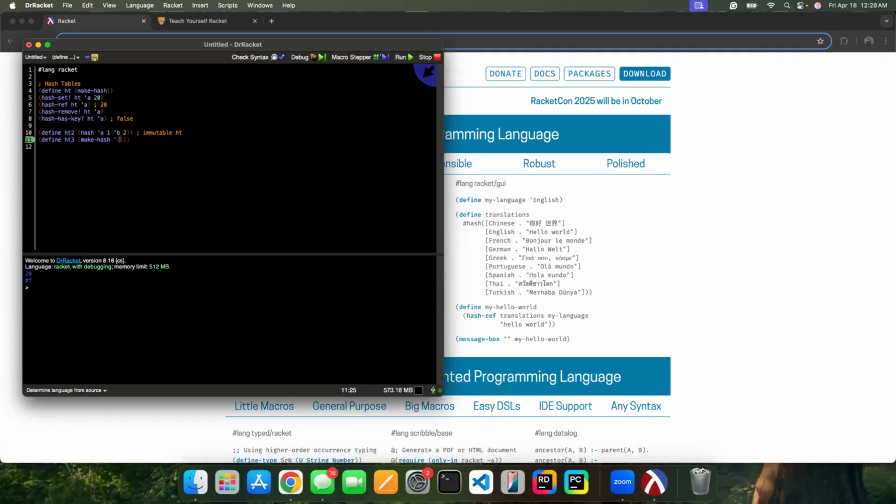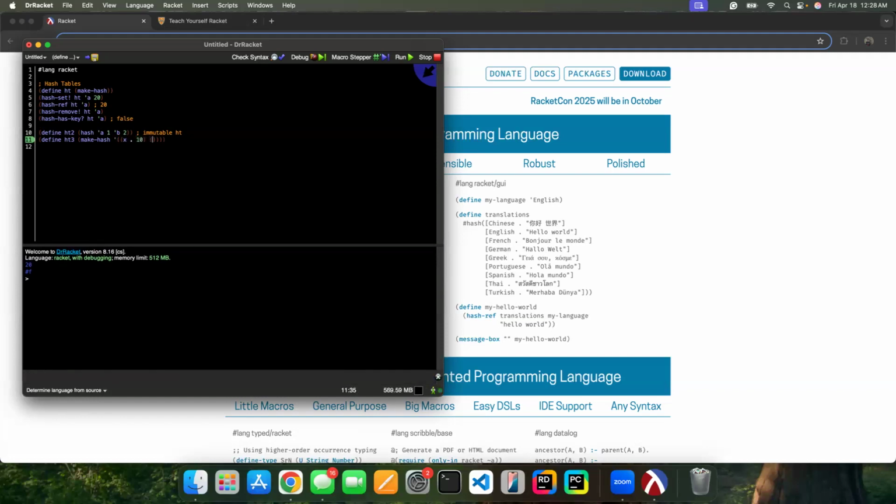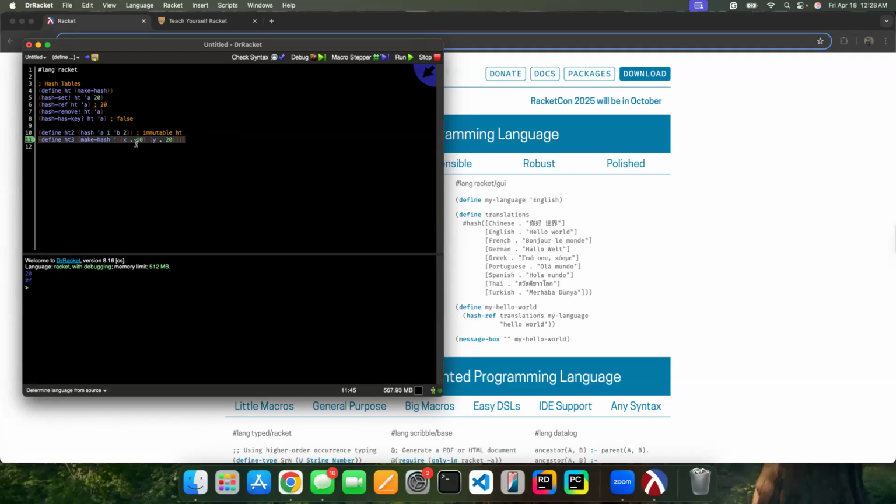So here we would have x dot 10 and y dot 20. So we have our key value pair of x and 10 and our second key value pair of y and 20. And yeah, if we run that, no errors there. So we have a hash set of two key value pairs. And this one is not immutable. You can choose to remove or add key value pairs to HT3.